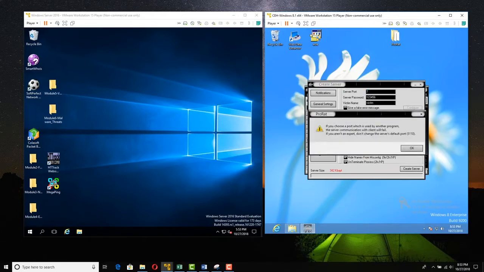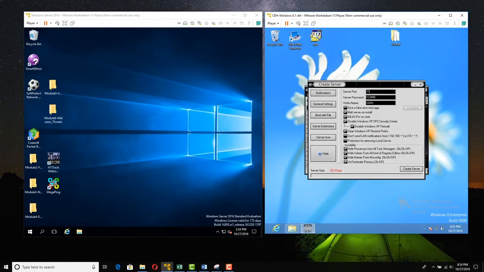If you get an error message, just click OK and come here, 7777. It will have a password that will be required when we connect to it, 123456. We can give a fake error message if we like, some bogus error message, because when they open it up, initially it's not going to work. They'll be loading the malware and the original thing they think they're clicking doesn't work.